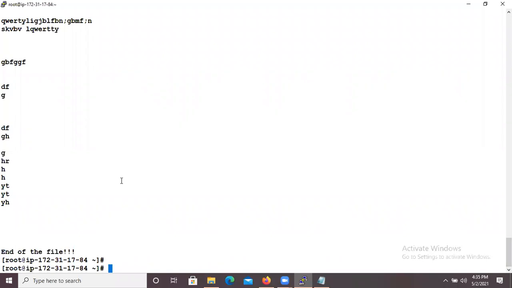Here is how you can use it, in case you want to see a file line by line. If you're searching for something and want to see line by line, you can open it with more, and it slowly shows one line at a time, right? So you can see whether it is there or not. For that you can use more maybe, but in real time mostly they won't use more.